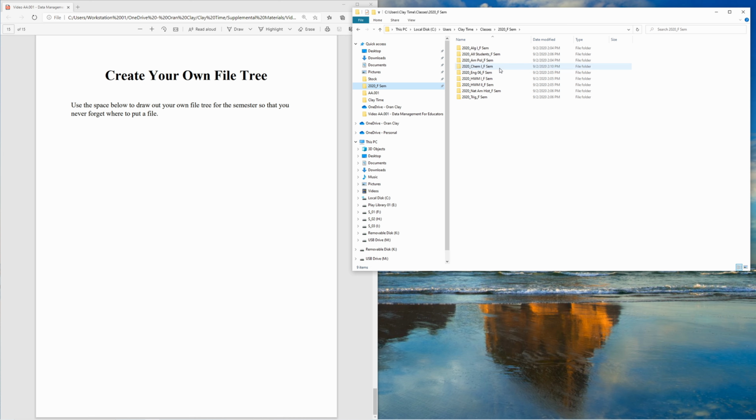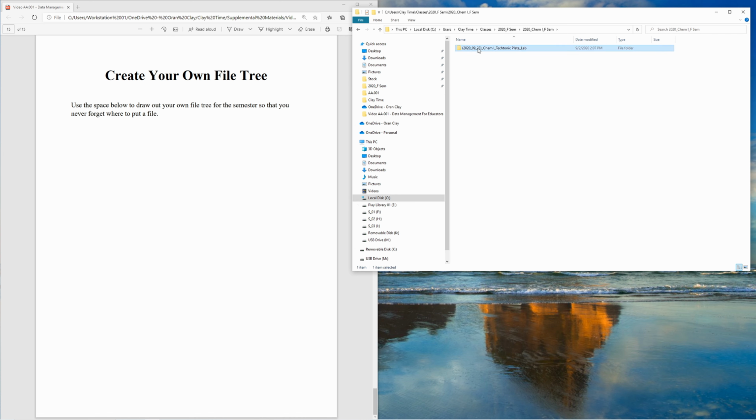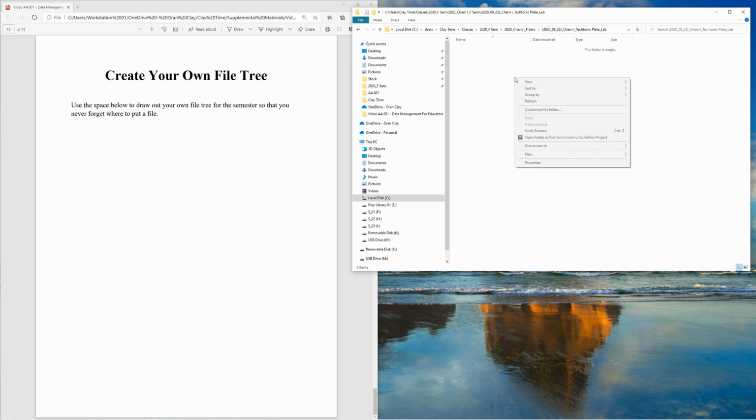So we're going to start by going into our chemistry class and our tectonic plates. Now, if you are using Microsoft PowerPoint and Microsoft Word, then you're going to be able to right click, select new, and then you can just select a Word document or a PowerPoint or whatever type of document you want to create for your class, and now you can give it the date, 09/23.